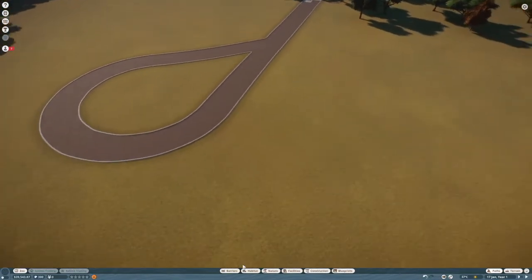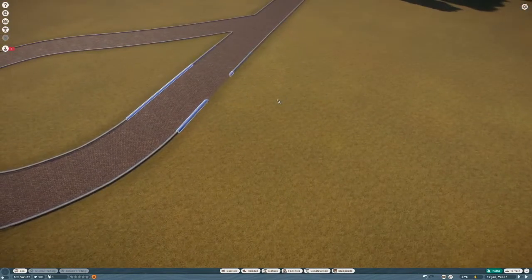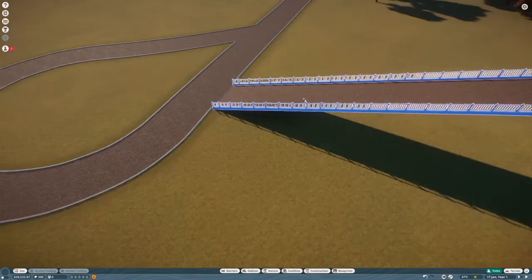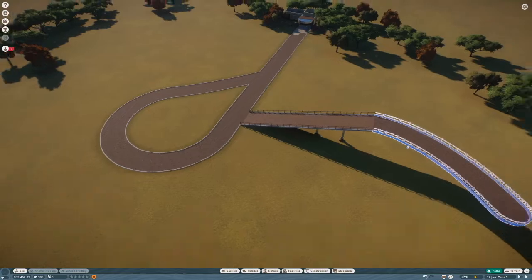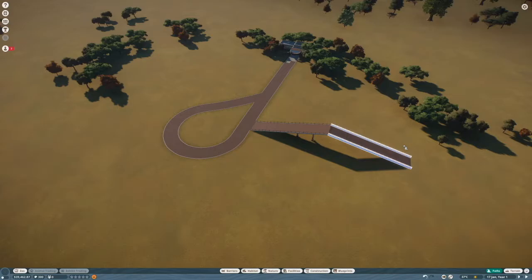Let's elevate this. One of the beautiful things about this game is that I can elevate this path. We've got a couple of choices. You've got your U button, and then you've got your J button, which will go down. So U would be up, J to go down.